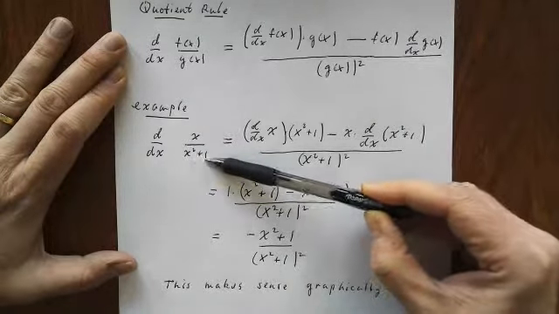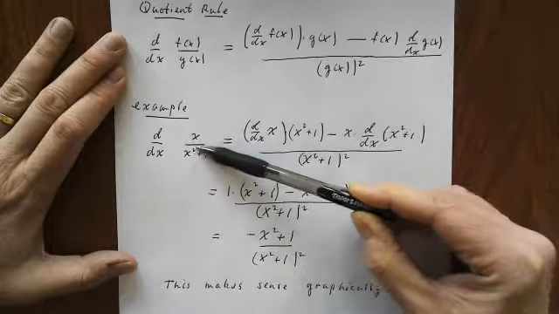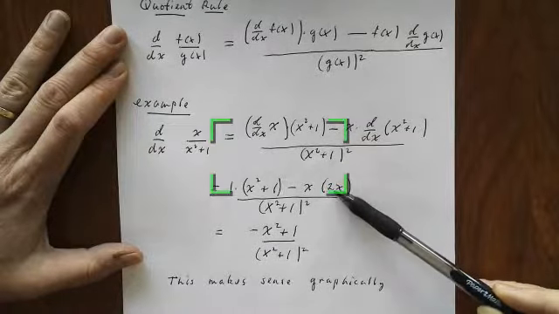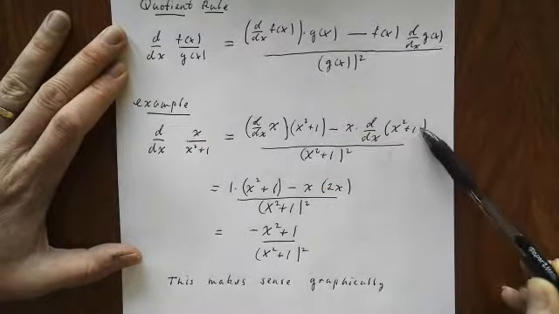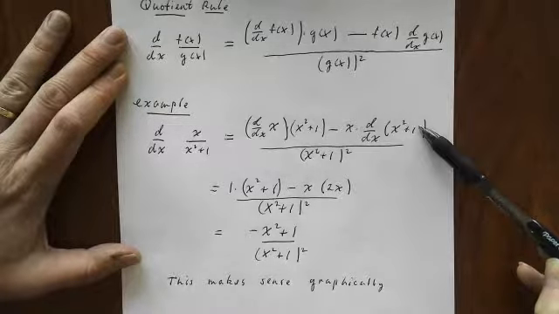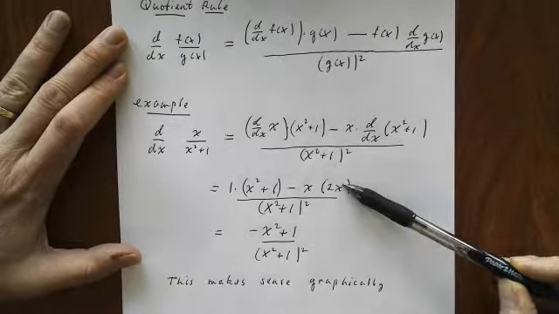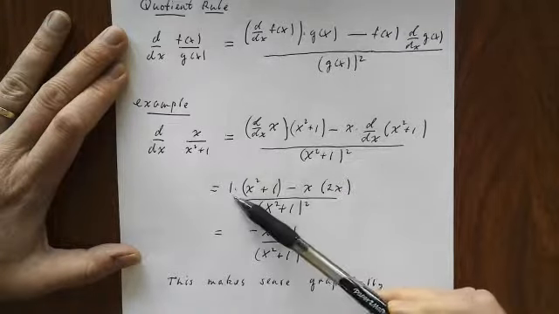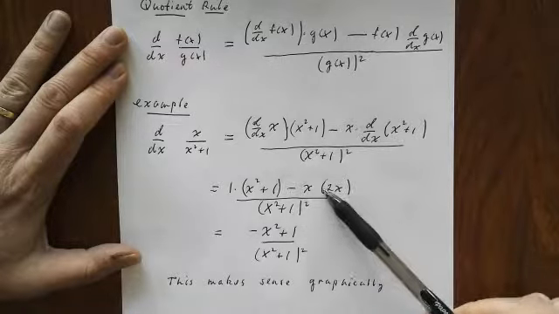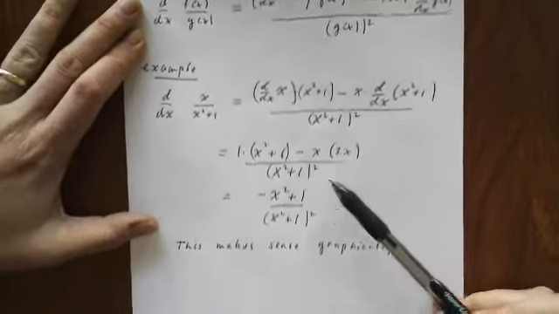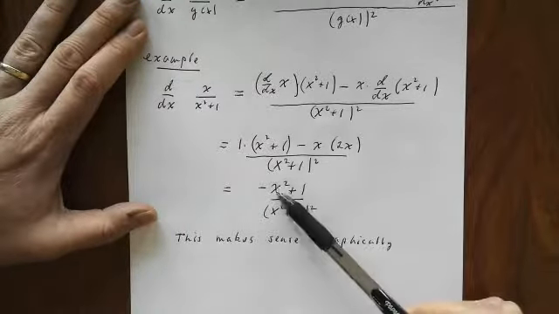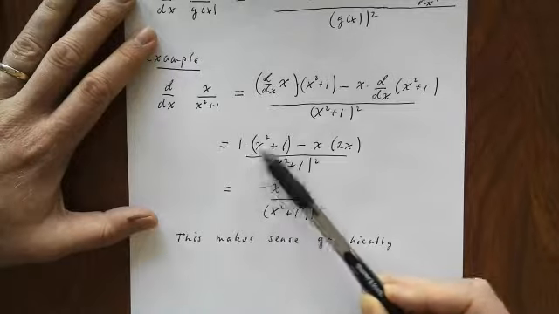And the denominator function has a derivative by the power rule, x squared would have a derivative of 2x, and then 1 is a number, so its derivative would be 0. So again, we have x squared plus 1, whose derivative is 2x. So I have the derivative of x, which is 1, times the quantity x squared plus 1, minus x times 2x. Or in other words, x squared minus 2x squared, which gives me minus x squared, and then I have a plus 1.